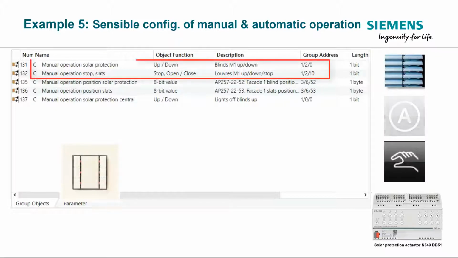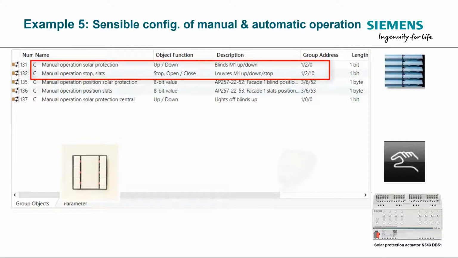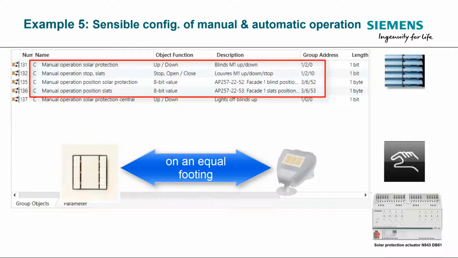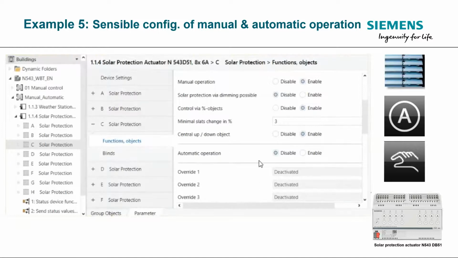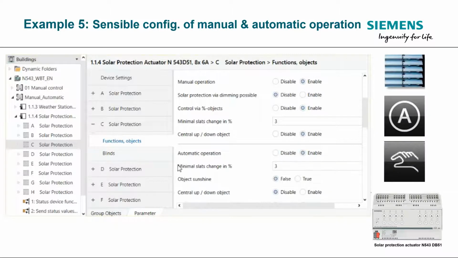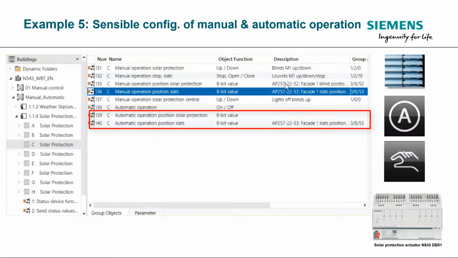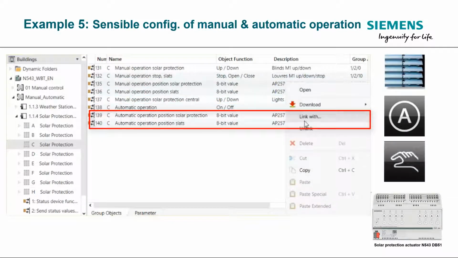If the 8-bit objects were connected to the weather central in this configuration, manual control and facade automation would have equal rights. As soon as the weather central sends new telegrams for positioning, a previously made manual control would be undone. For this reason, the parameter for enabling automatic operation is located further down. This means that two new 8-bit objects are now displayed in the minimum case. If these are connected to the weather central, it only has an effect on the control in the operating mode automatic.